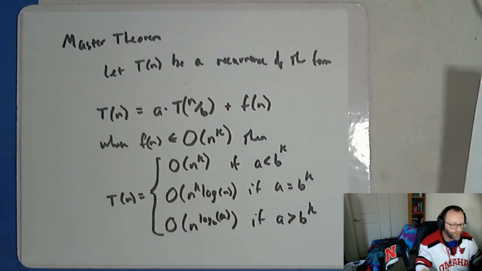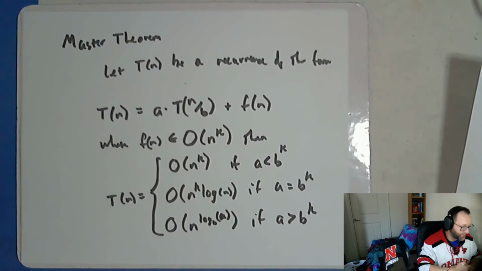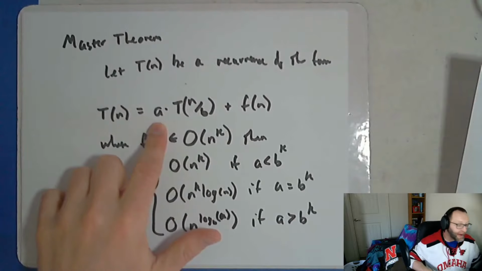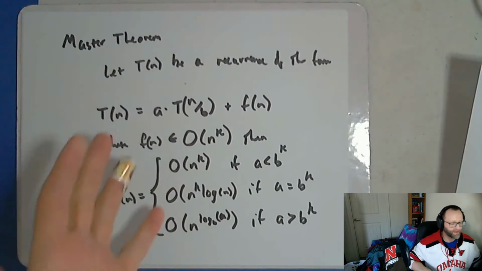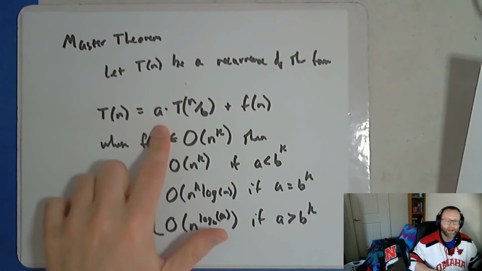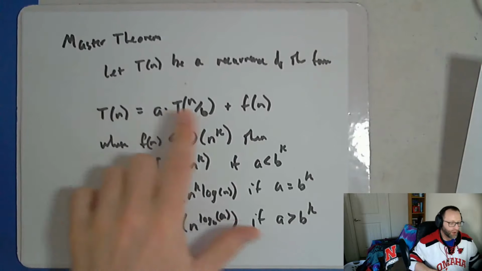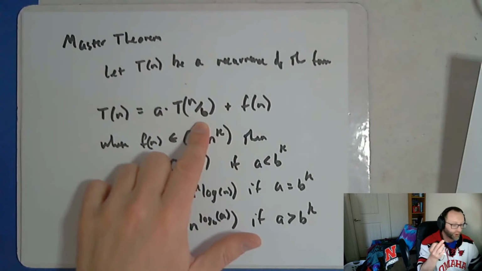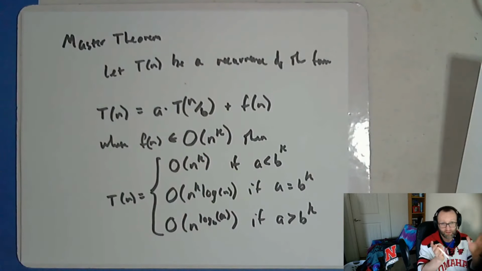Okay? And we'll come back to this after I've explained this a little bit more. So, if we have a recurrence of this form, where you are making a recursive calls, the recurrence is more general than this, but in the context of algorithms, you are making a certain number of recursive calls. You are cutting the input size by some constant. If b is 2, then you're cutting it in half. If b is 3, then you're cutting it into a third, right? There is something called ternary search, where you divide it up into 3 sections, and then you determine which section it's in. It doesn't really buy you much.